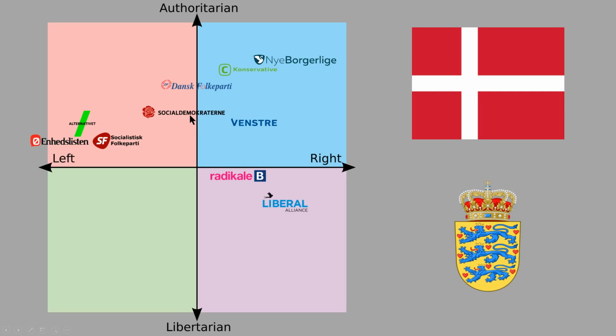So the statsminister, the prime minister, will often be from Socialdemokraterne or Venstre, because they are the big parties. But they still need to negotiate with these parties to get into the government. And they do have some a bit weird ideas, these guys. So sometimes you need to sell out a bit to get the governmentship. And with the blue parties, you have Liberal Alliance, Venstre, Dansk Folkeparti, Konservativ. Let's start with the red. First you have Enhedslisten, Ø.